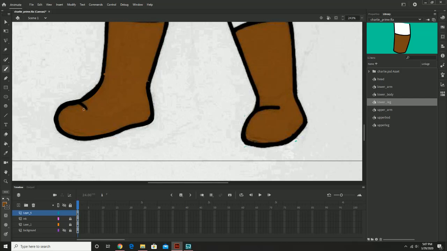Oh, almost forgot I have to add that little part for the boot. Well, that shouldn't be too difficult. Famous last words, I know. But I should be able to fill this in. Cool.